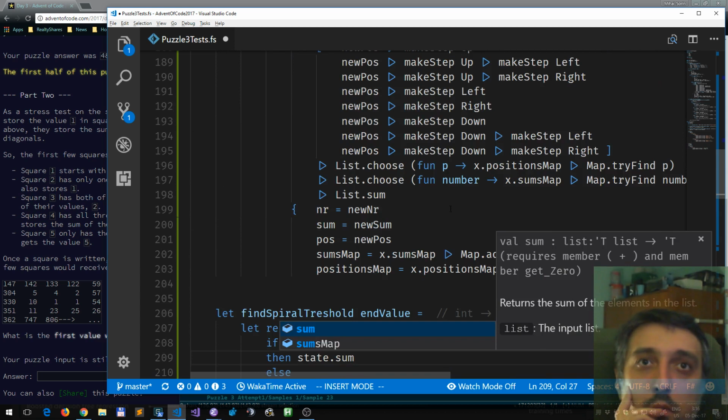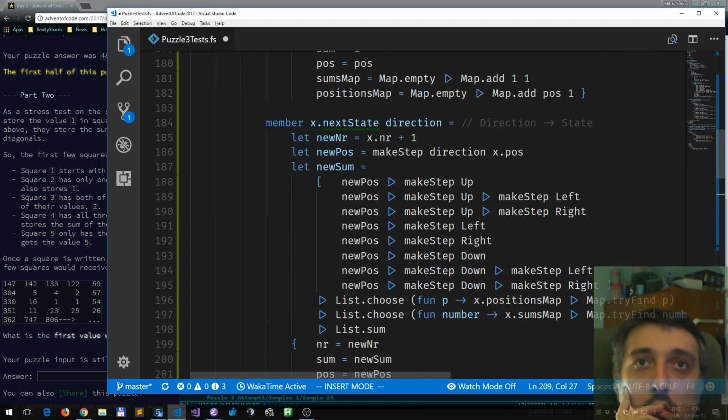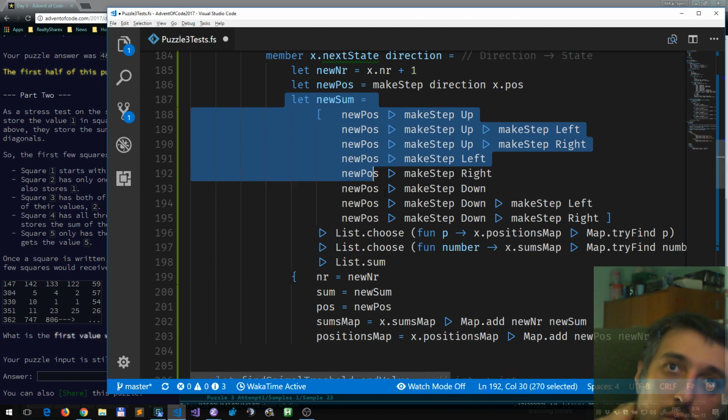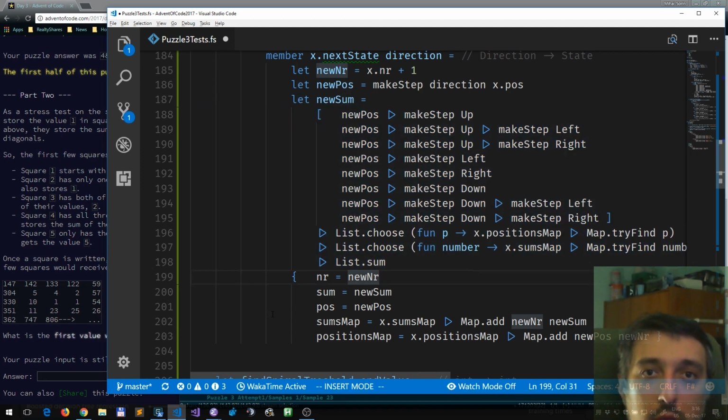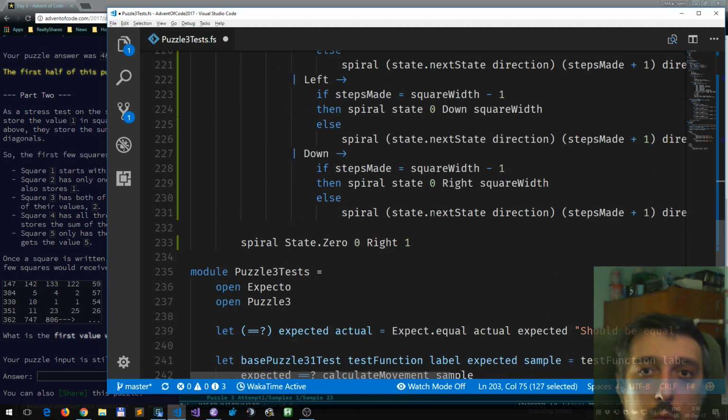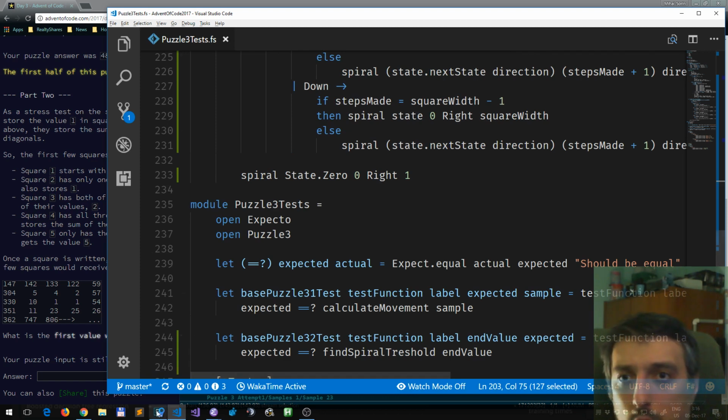And on the next state, I always increase the sum. It should be increased. So the sum of the previous numbers. After that, I add the number. Interesting. Let's run it again.